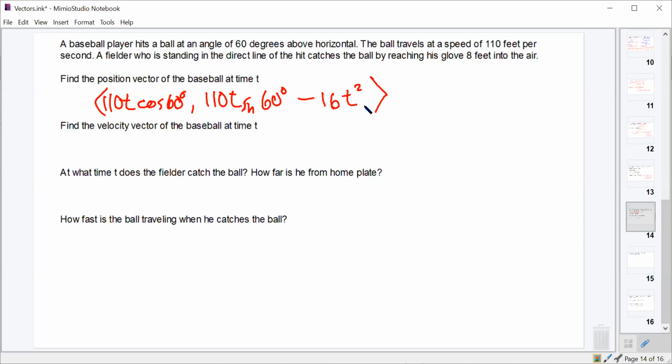So something you'll want to keep in mind, that if you've got something that's affected by the acceleration of gravity and you're dealing in feet per second, the y coordinate of the position of it should always have a minus 16 t squared subtracted from it, if gravity is acting on that object. Good or no?